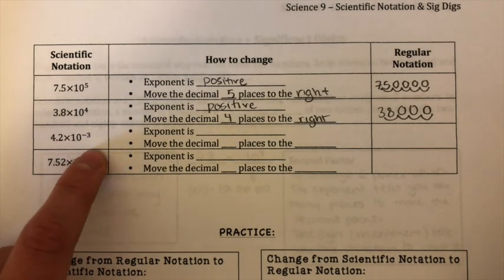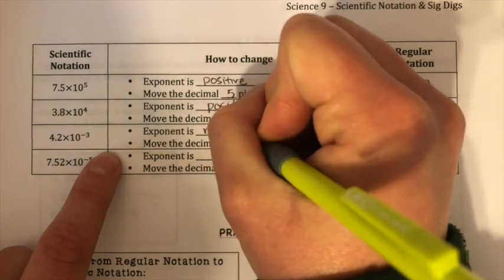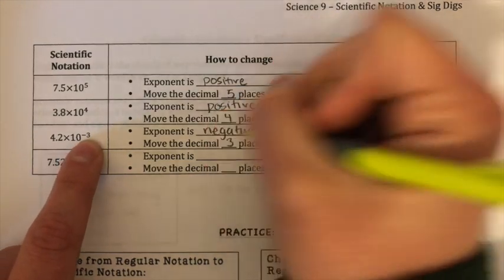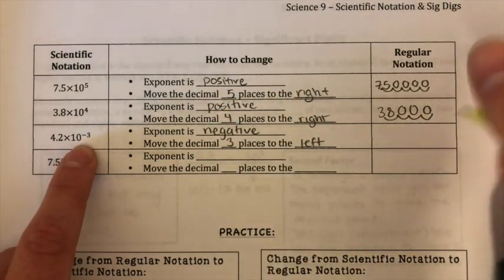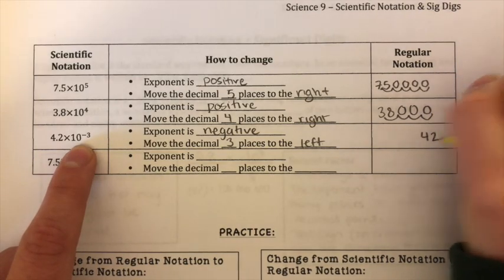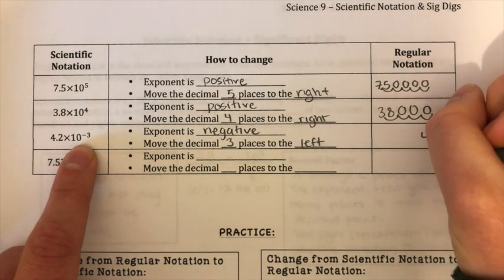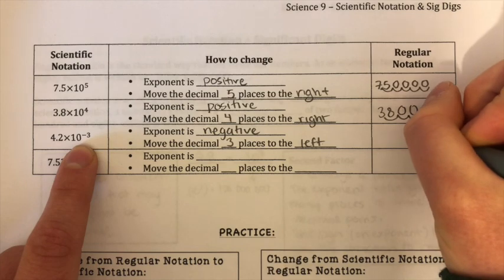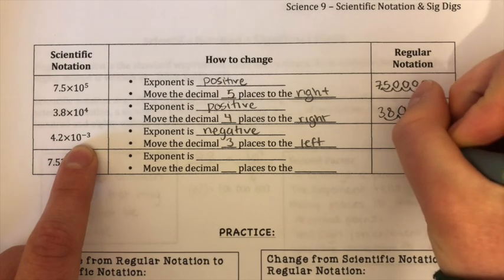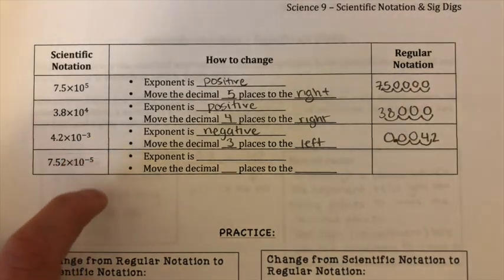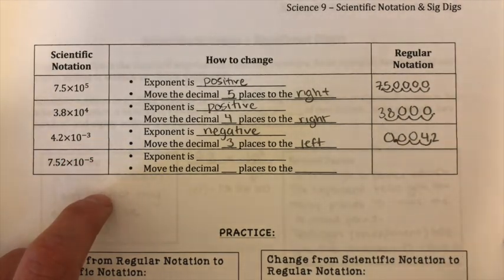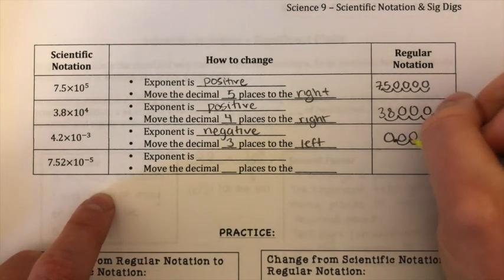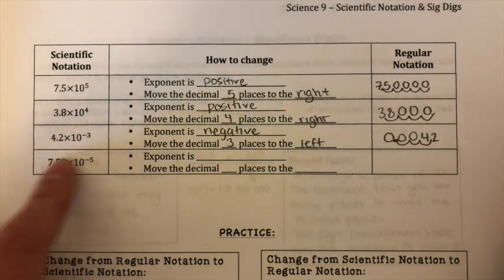This one I've got 4.2 times 10 to the negative 3. My exponent is negative, meaning I'm going to move my decimal to the left. Because it's a 3, I'm going to move it 3 places. Because it's negative, I'm going to the left. So for this one, I'm going to write my 4 and my 2 over on the right side of my space, because this time I'm moving to the left. It's starting between the 4 and the 2. So it moves 1 spot, 2 spots, 3 spots. And then I need to actually put the new decimal and another 0 in front of it. In this one, if I put that decimal there or not doesn't really matter. But if I don't put that decimal there, that's really, really important. So it's 0.0042. Okay, so this is a very small number.